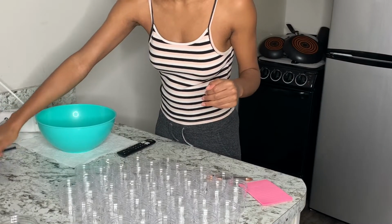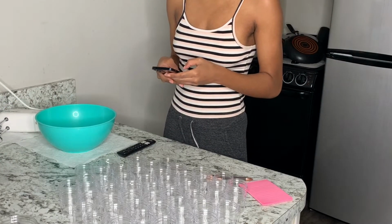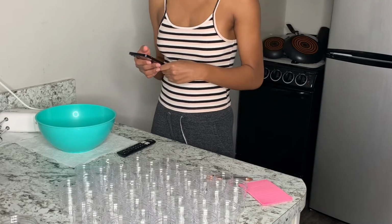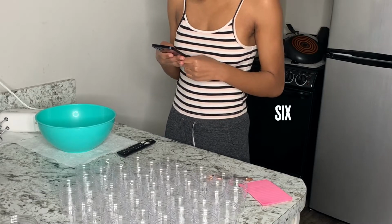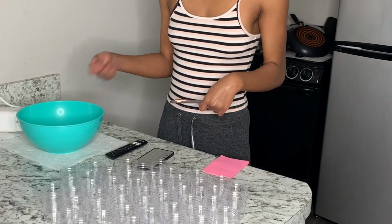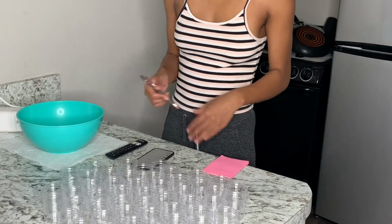Excited to fulfill this order. This is a big order, as y'all can see. I had to fill 50 lip scrub jars and 50 8-ounce gloss jars. I brought out my mixer because I had to make 10 of each.